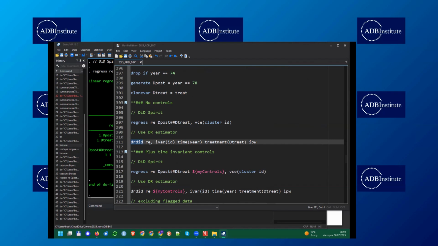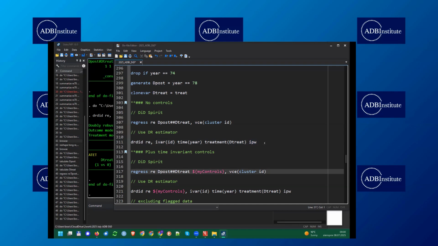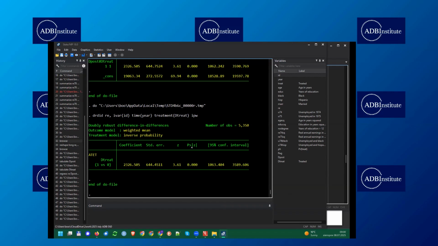And the syntax requires that we include the ID variable here, so that the command understands that we have panel data. We need to specify what is the time variable and what would be the treatment variable, and that's our dtreat. And finally, we are specifying which type of estimator we want to use, and we are going to use the inverse probability weighting.